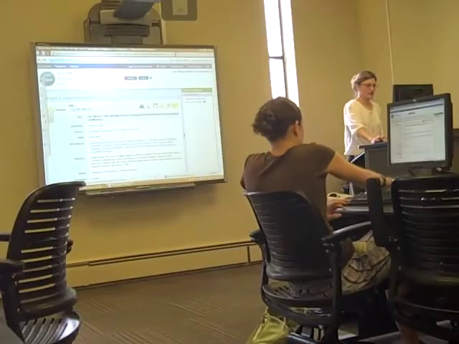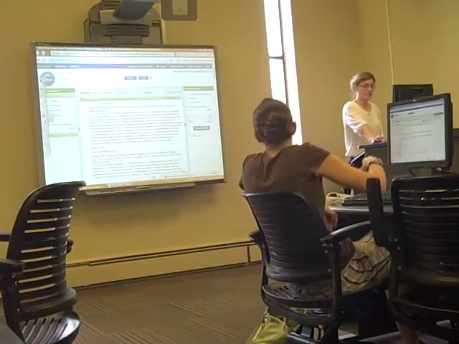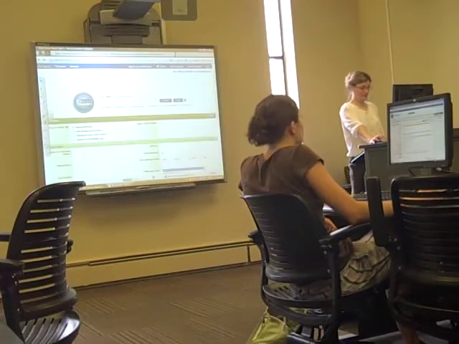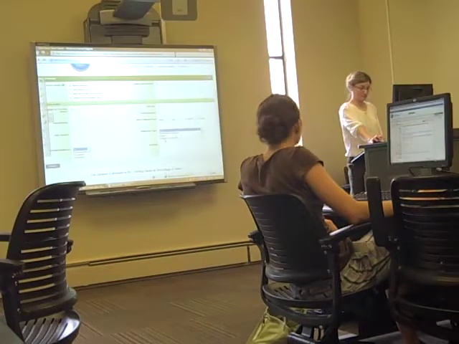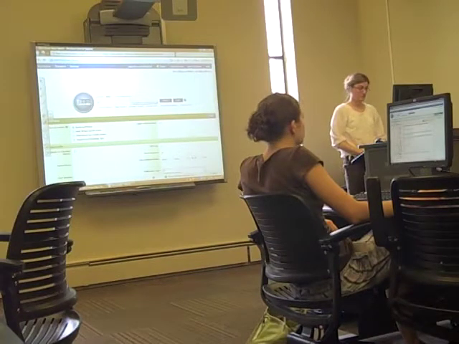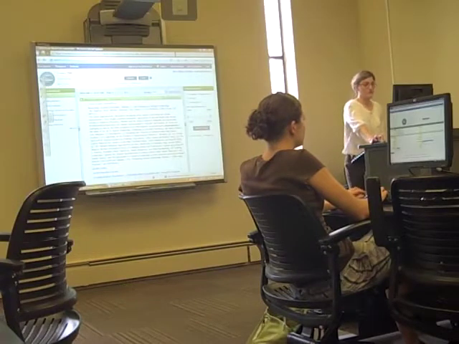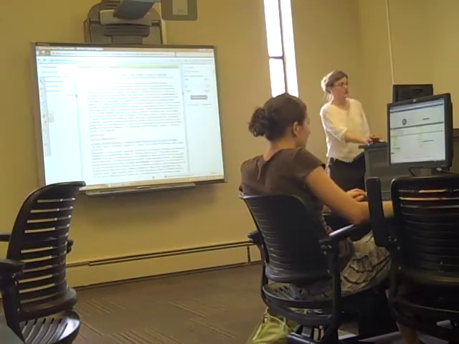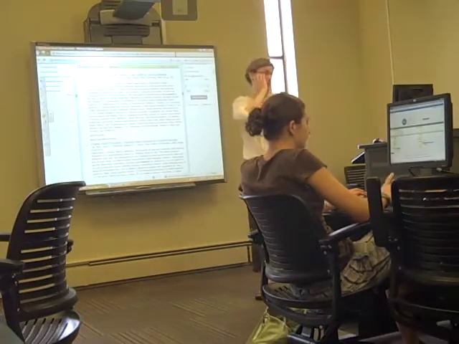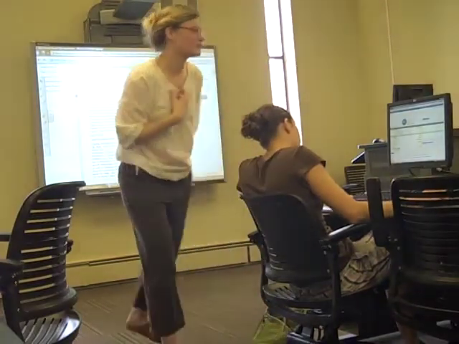I wanted to get back though and show you what an ED record would look like that was actually a book, because they look a little different. So I don't know if you noticed what I did. I just narrowed my search. There was a publication type way to limit it. I narrowed it down to book, purely because that's what I wanted to show you. It's not necessarily something you do.